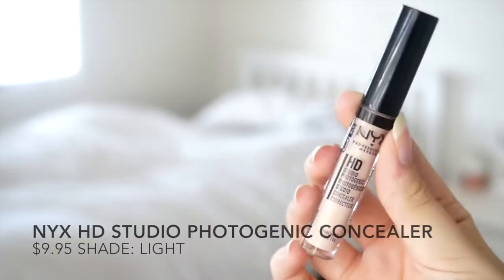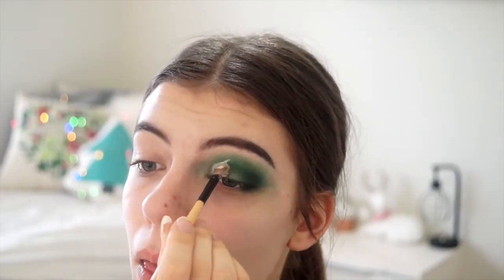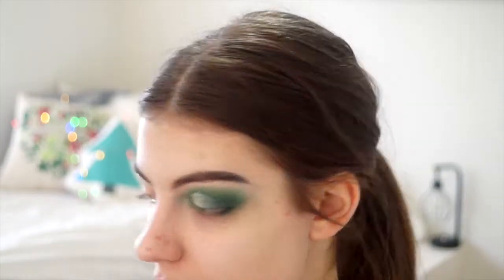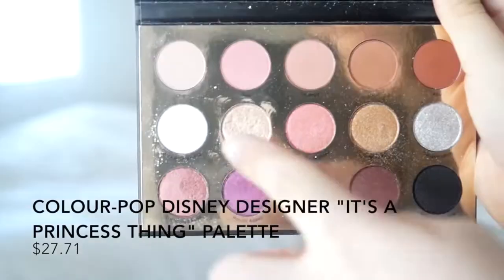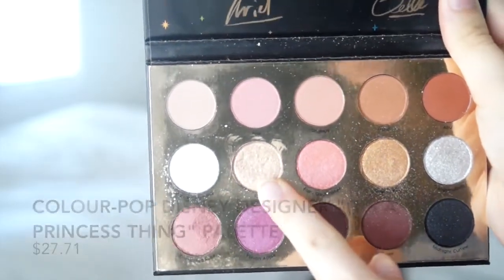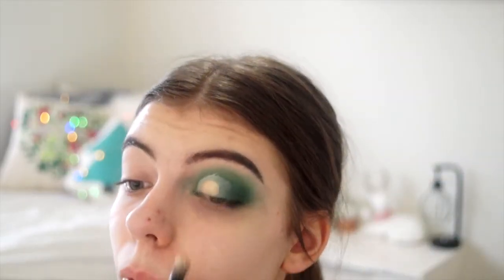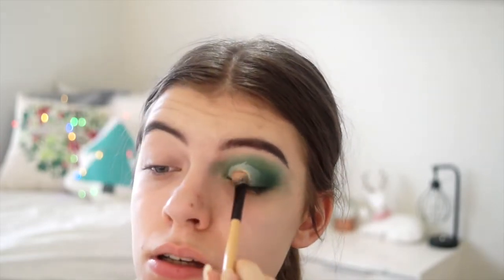Now it's time for concealer. So I'm going to take my NYX HD Studio concealer. Spray the brush and take a ColourPop eyeshadow. Let's take one from the Disney designer. I'm thinking Ray. That's a nice champagne-y colour. Okay. I always forget that ColourPop eyeshadows are so pigmented.